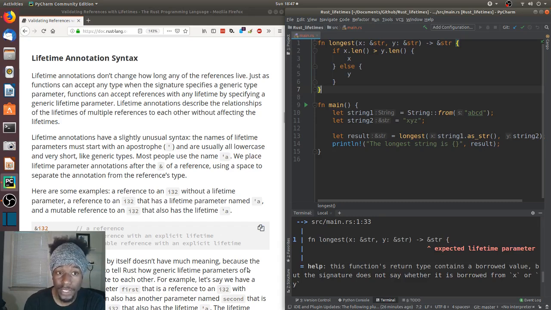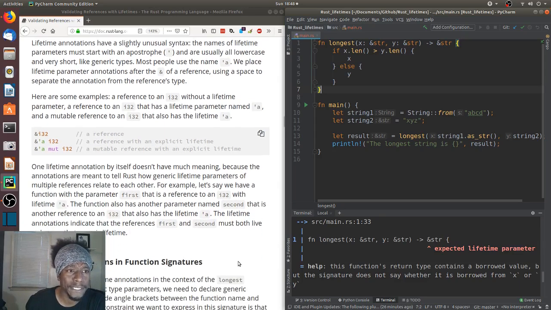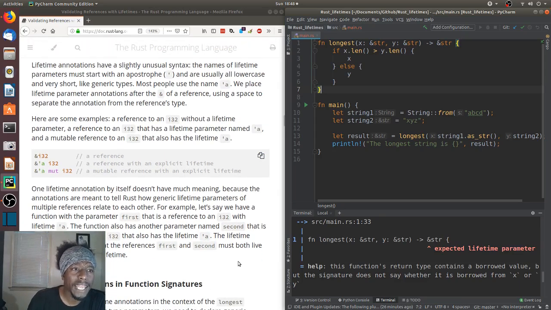That was really wordy and confusing, but seemingly what they're saying here is that regardless of what we write down, this is not going to affect how long any of these variables will live for. Which is confusing because we need to tell the compiler that these things will live for a certain amount of time in order to continue writing this function. Hold on, let's continue.